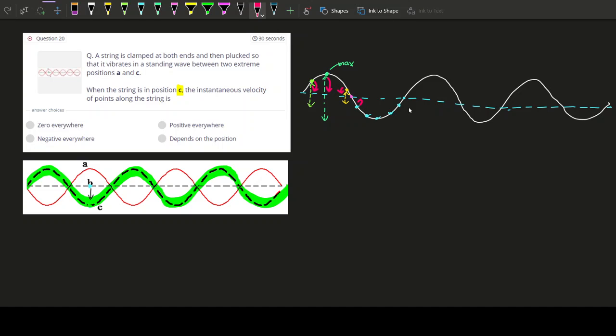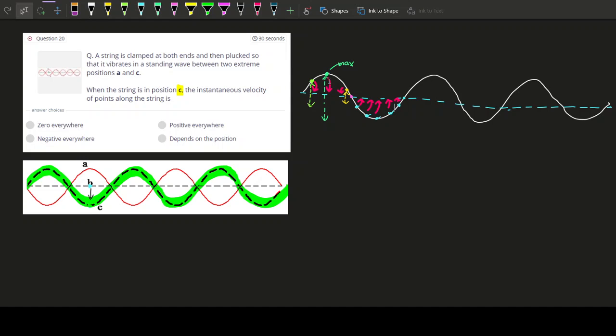This one they need to come back up. Come back up. Come back up. They want to go back to equilibrium. So before this, these particles here go up and reach the maximum. Then now they need to come back down. So before this, they are going up. Then now they reach maximum. Now they want to come back down. So before this go up, after this come down means you change direction.